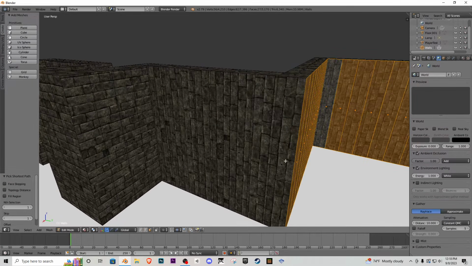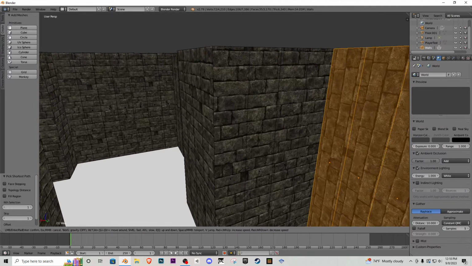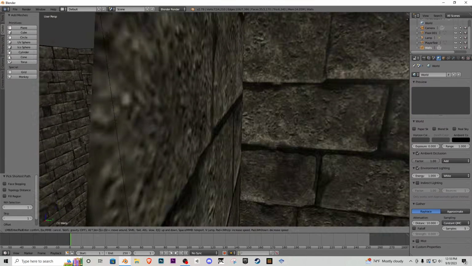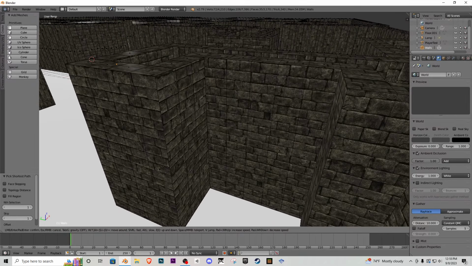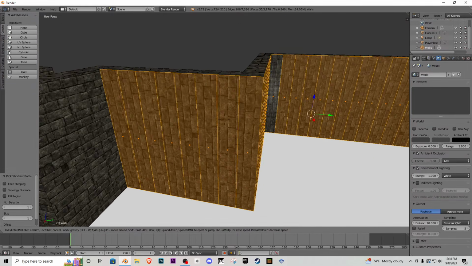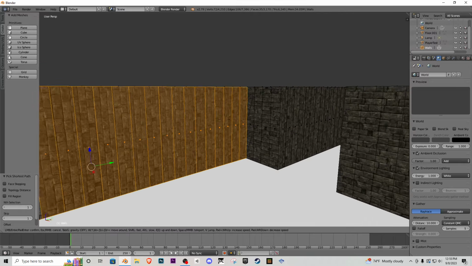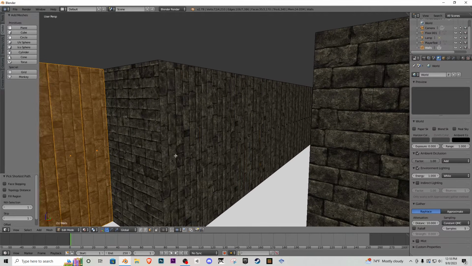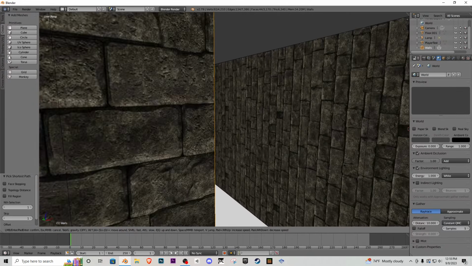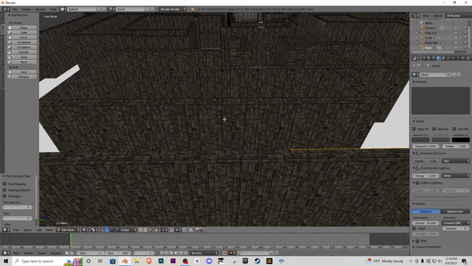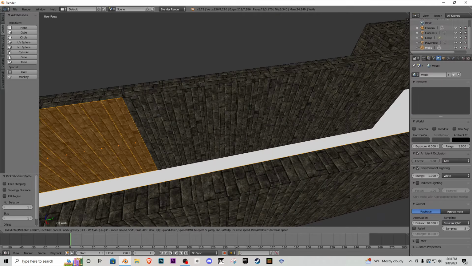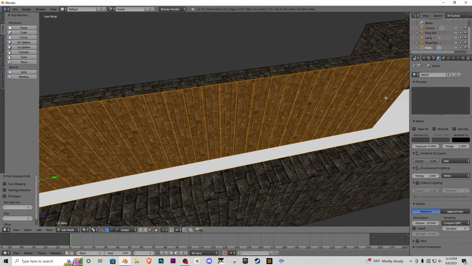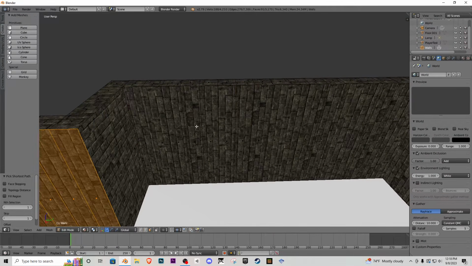I'm using C again to select them. Don't select the ones that are facing the correct way, only ones that are facing the wrong way, which this room actually textured correctly, which is good. These ones that are standing up, I'm just selecting those. These need to be selected. This whole hallway right here needs to be selected, so we will do that. You don't need to select anything outside the map because the player will never see it.